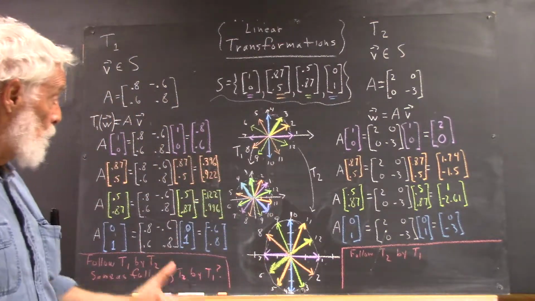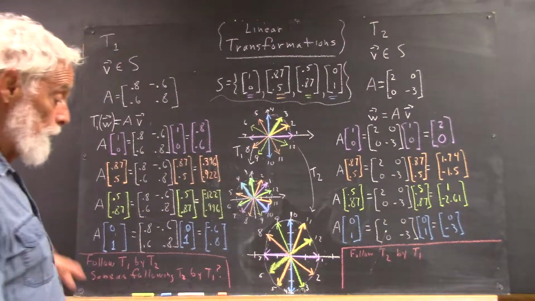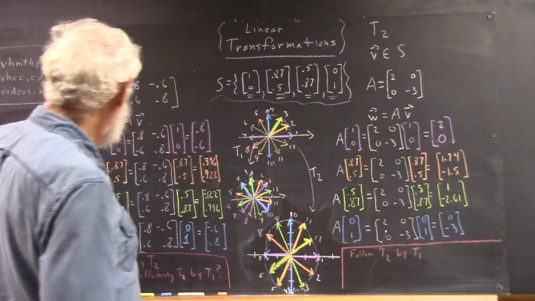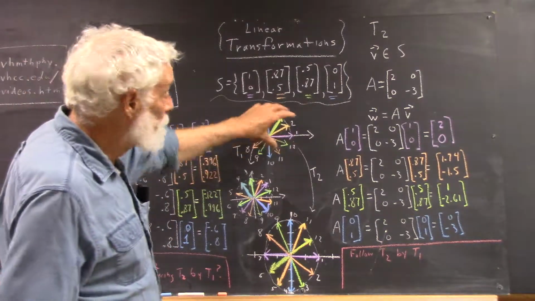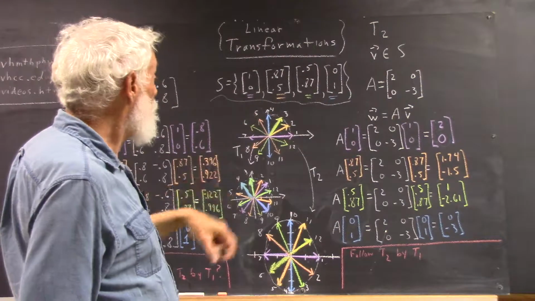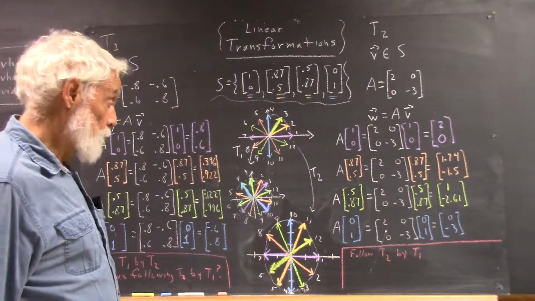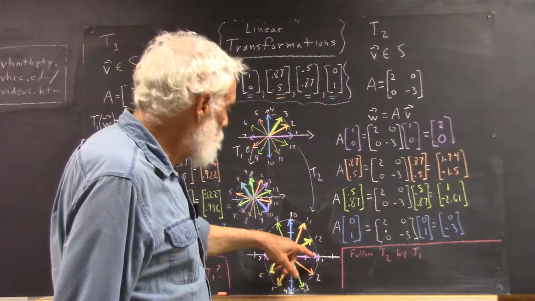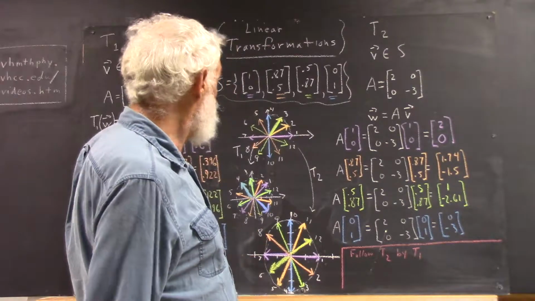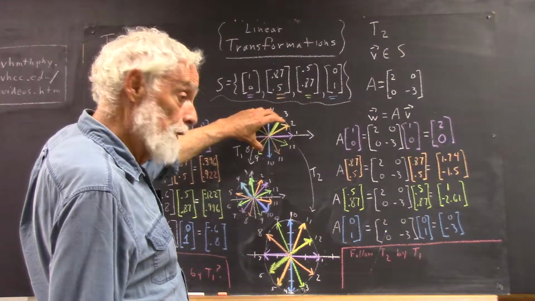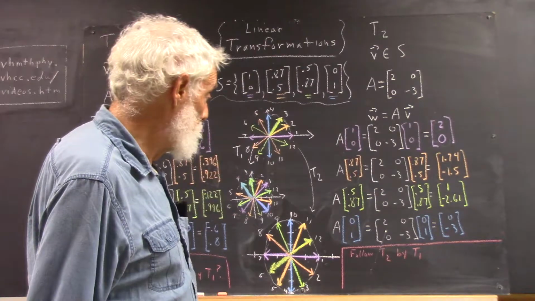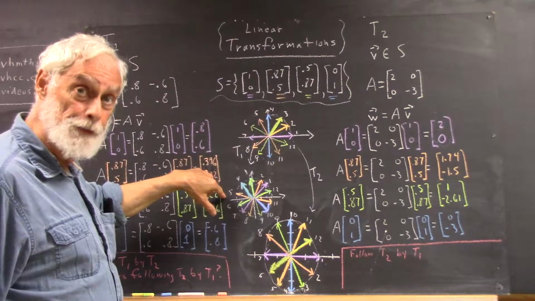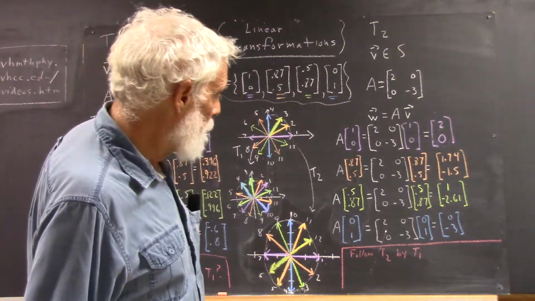happen? Well, you haven't proven it yet, you don't really know it, but just about what you would expect. This transformation rotates all the vectors without changing their length. Okay? So what's going to happen is this whole ellipse is going to get rotated, and it's going to get rotated about this much. Okay. Now if you accept that this rotates, we haven't proven that, but I'm actually giving it away. It does constitute a rotation.